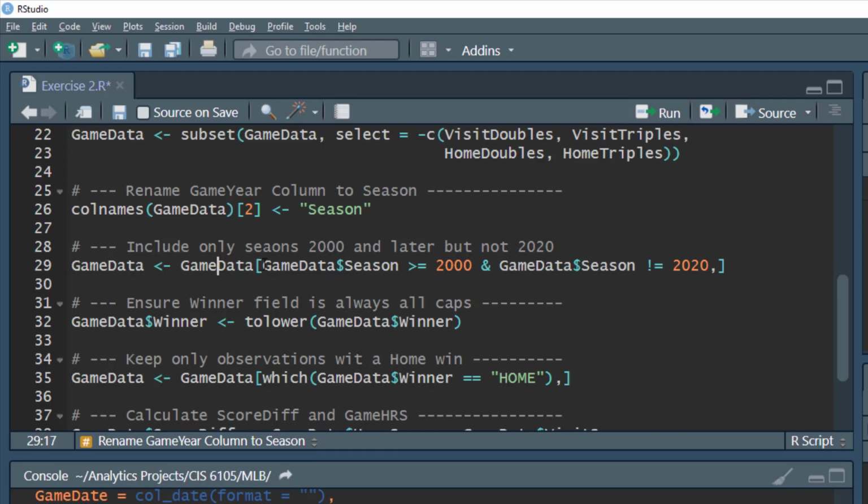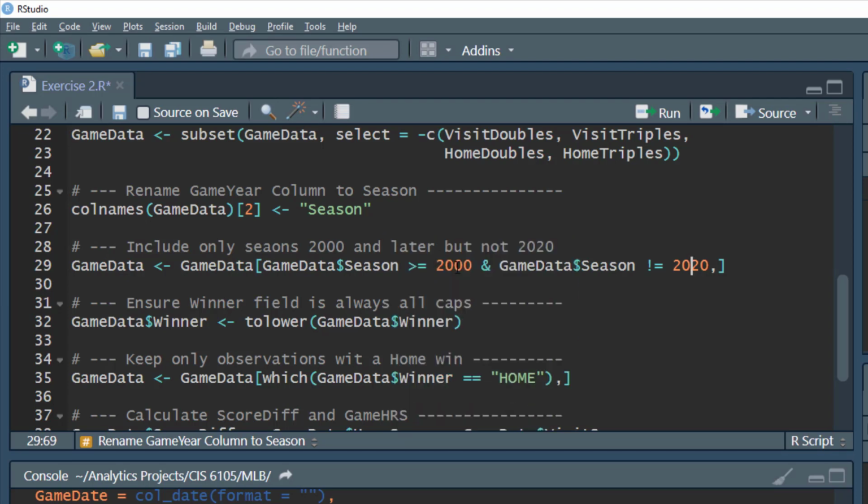With that bracket, we're saying we want to include only the observations where the season field of our game data frame is greater than or equal to the year 2000, and that season field is not equal to 2020. The exclamation point means not equal. So it's going to filter out everything that does not meet this criteria.